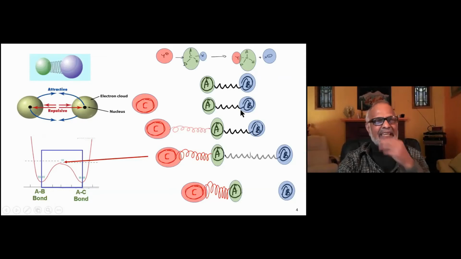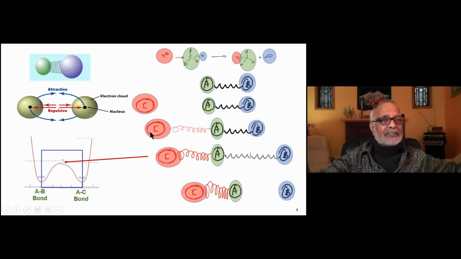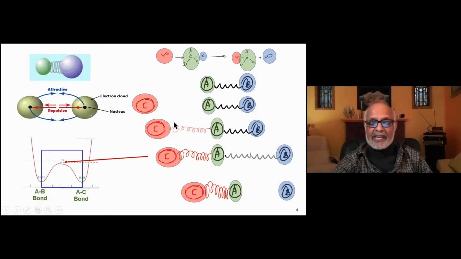A is looking at B and saying, he's a very stingy guy. He's not generous. Just imagine B being a very electronegative atom. It wants all the electrons for itself. It's not willing to share any electrons with A. Whereas C has got lots of electrons, and it's going to share with A. So A begins to believe that B is maybe not the right partner, and so it creates a distance between A and B.